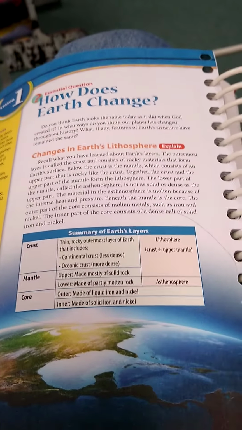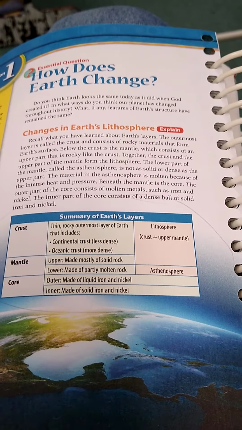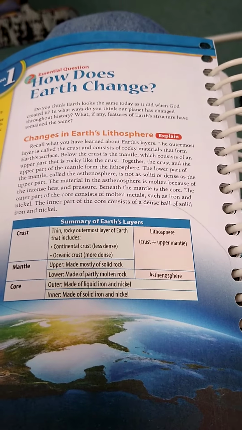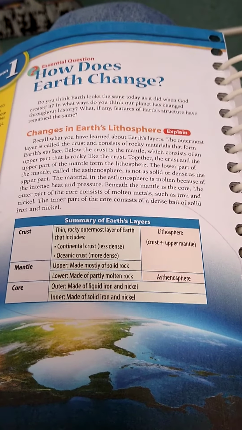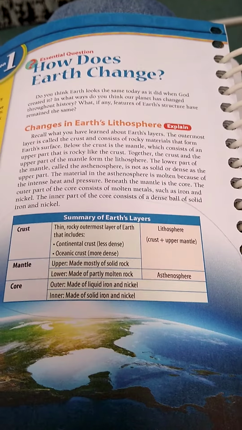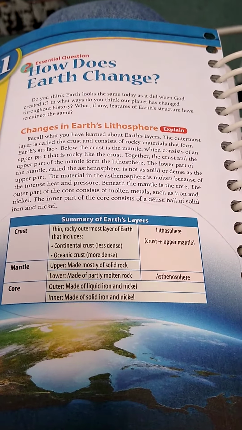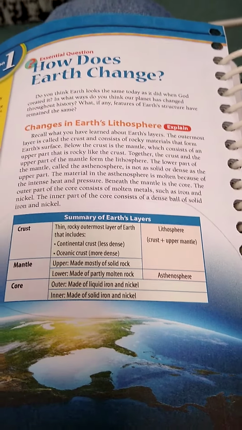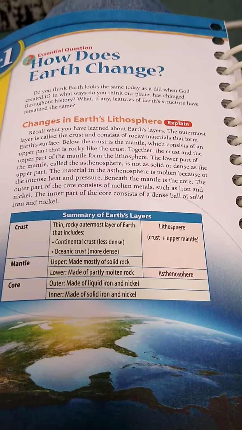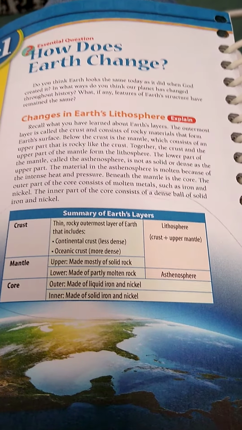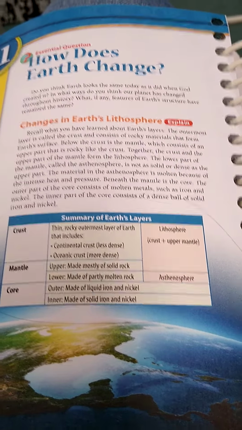So the core is the inner core, actually two parts of it. One is very solid, the other one is liquid. It's all metal, and that's why we have magnetics around the earth, the magnetosphere we talked about before, and gravity. The pull of that power comes from the metal in here and the mass of it. Mantle, some of it's partially molten, another part is mostly solid yet, and then the crust on top, which is solid. It floats basically on the mantle.